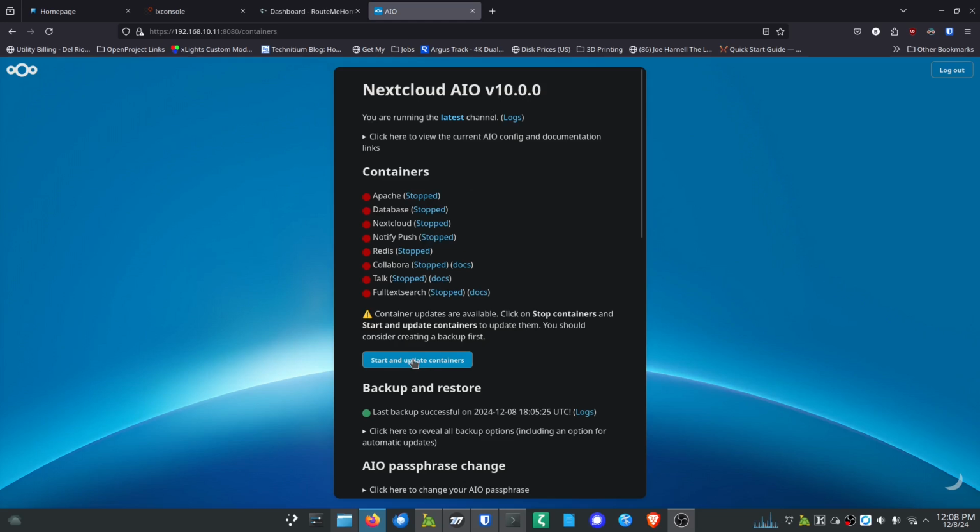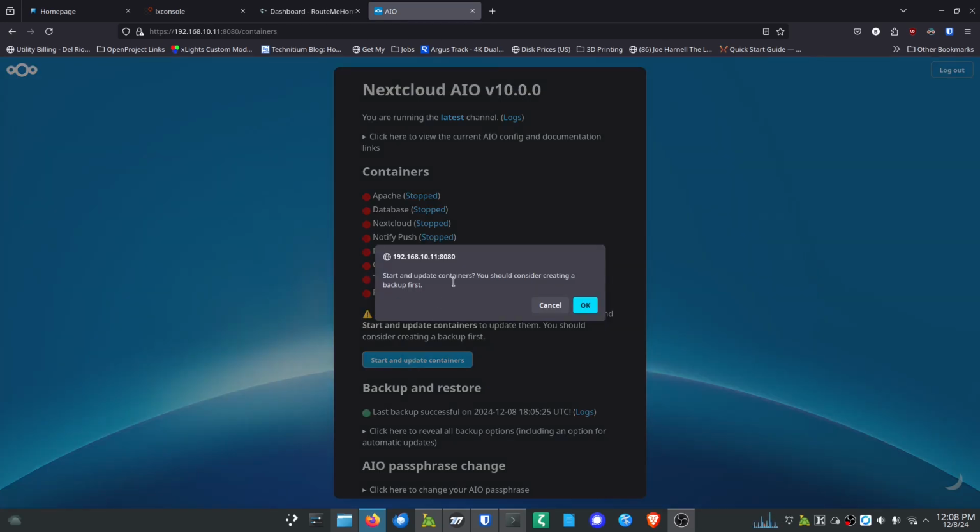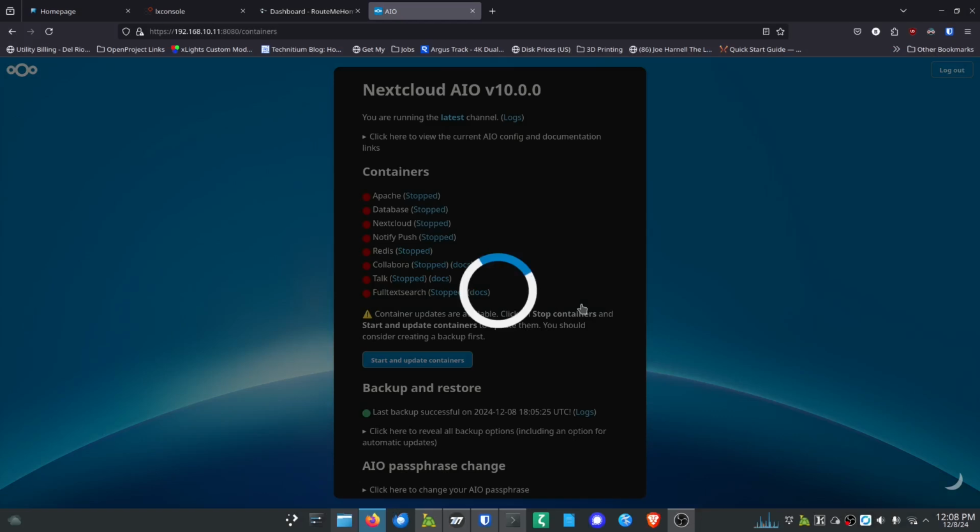So we're going to run this update right here. It's going to ask, are you sure you want to do this? Yes. Again, this is going to go out and pull down all of the latest versions of these different containers. You've got quite a few containers, and depending on what you're running, you might have even more than me. It's going to pull down the new Apache, the new database, the new Nextcloud stuff, the Notify stuff, everything that you see here, new containers if they exist, and start getting those things started up.